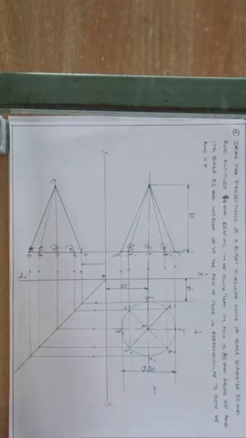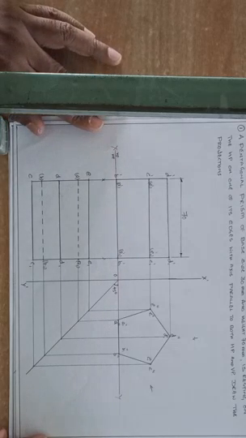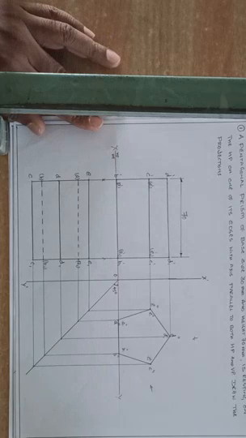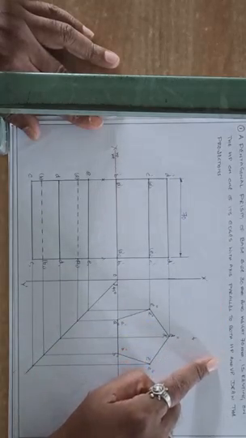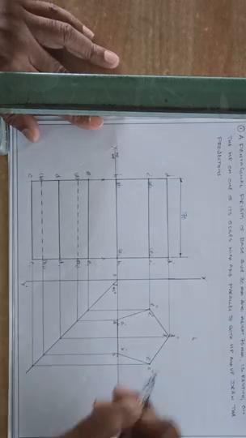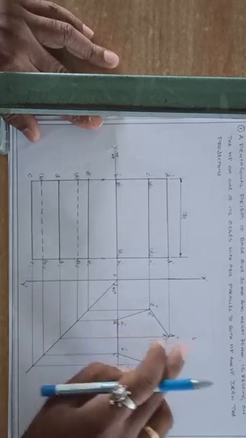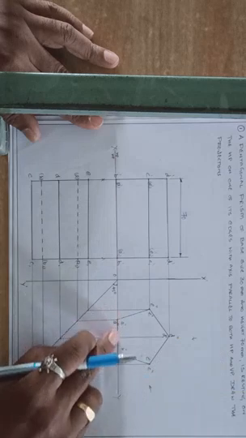You can practice a cylinder and a pyramid. So here there is a prism. A pentagonal prism of base side 30 mm, height 70 mm is resting on the HP on one of its edges with its axis parallel to both HP and VP. So here the condition is the axis is parallel to both HP and VP, correct. And the true shape is obtained inside, resting on the side. So on the flat side you are taking.